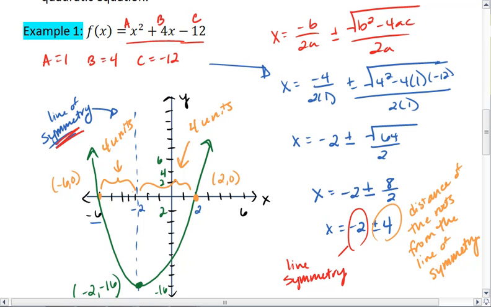We can then use the same process we did with factoring. Since our line of symmetry is at negative 2, that's where our vertex is located. Plug in negative 2 for x. We can then solve for f of negative 2 and find that that again does equal negative 16, so that is where our vertex is. And in this case, it's a minimum.